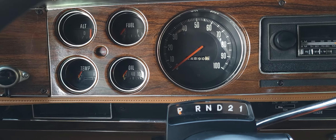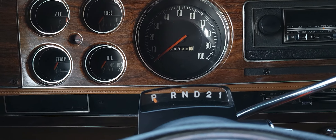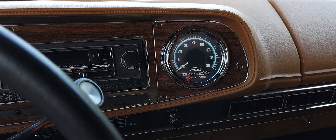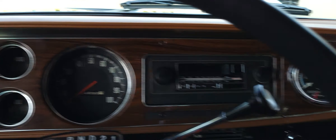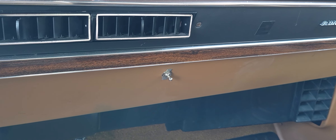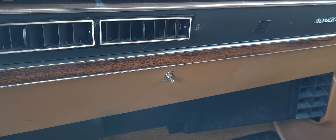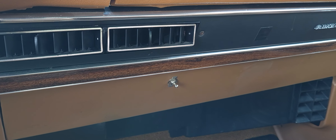Like I told you yesterday, the fuel gauge and the temp gauge are not working, the speedometer bounces, and the radio is not working. You can see an added tach at one point in time. This switch down here — the previous owner added an electric switch to the mechanical fuel pump. I think he did that so he could prime the fuel pump. I usually just leave it on.